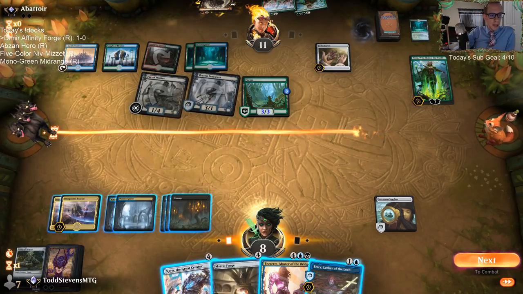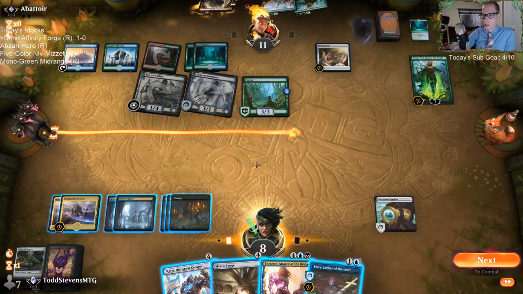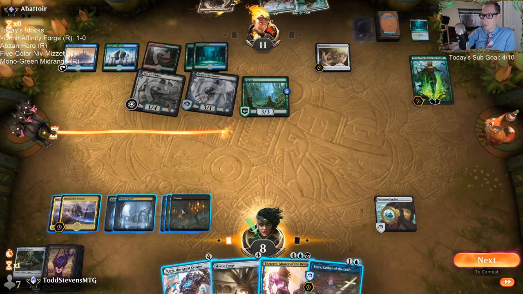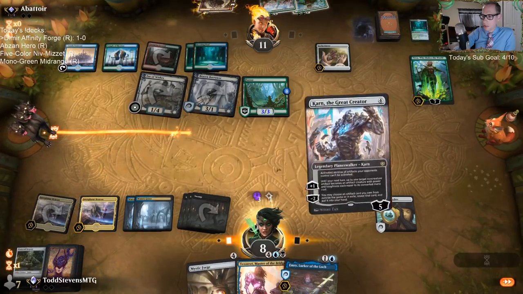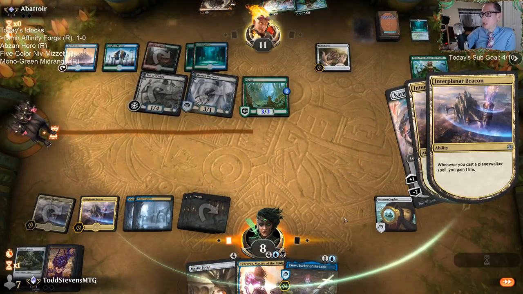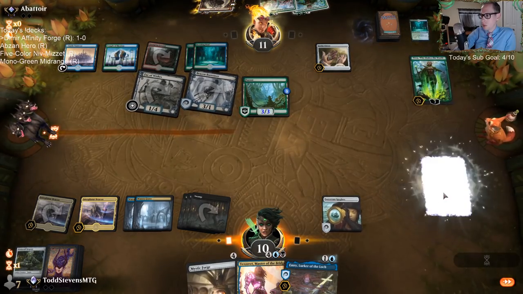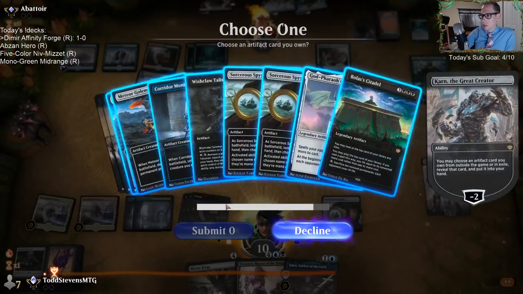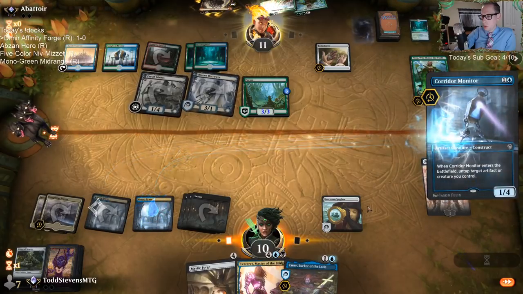Don't think I can really get anything with this Karn right now. It's going to help me too much. I mean, I guess I'll just do my best play. My best play is... It's not going to really help me in the long run, but... Who knows? We'll see. Let's go grab... Corridor Monitor.